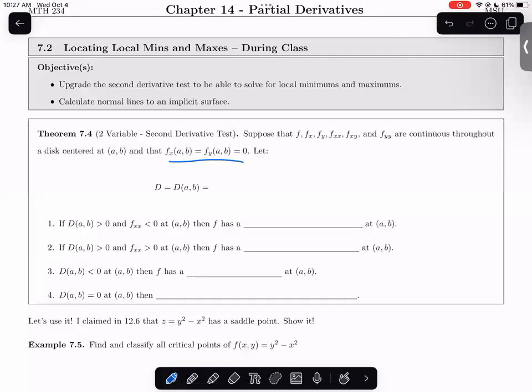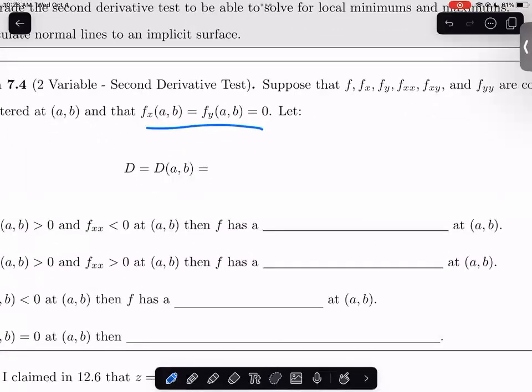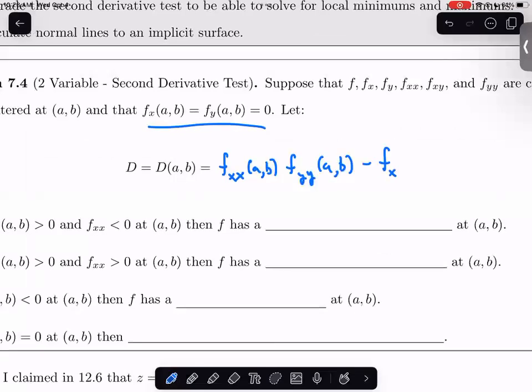then we're going to go ahead and calculate this D thing. So this D at (a, b) is the determinant of a matrix. That's why it gets this D value. It goes: your two partial derivatives, both with respect to x at our point of interest, times your two derivatives, both with respect to y at our point of interest, minus the mixed partial derivatives, one x, one y, at our point of interest (a, b), quantity squared.